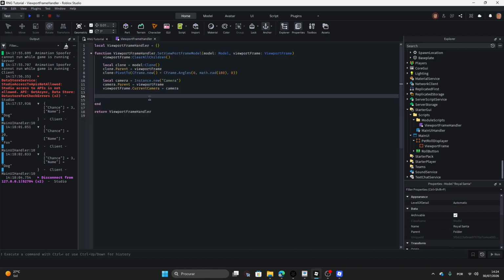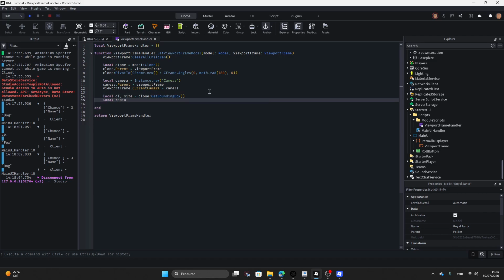So we are gonna get the size of a pad so we can adjust it in the code, so it will be much easier. Local cframe, we are gonna just put cf comma size equals to clone get bounding box. What is this? Bounding box is to get the size in general of a certain model, which we have the clone, which is the model, is a pet.